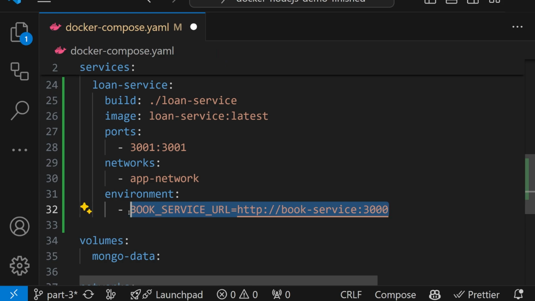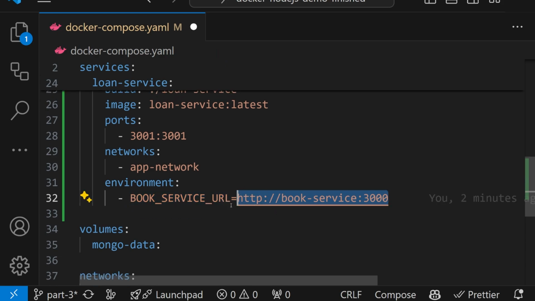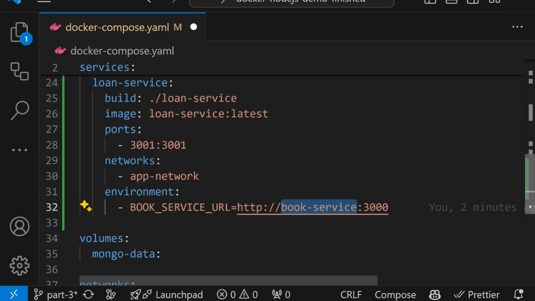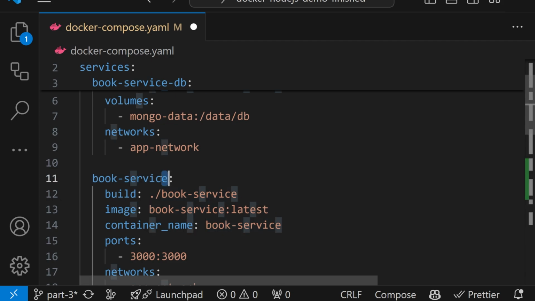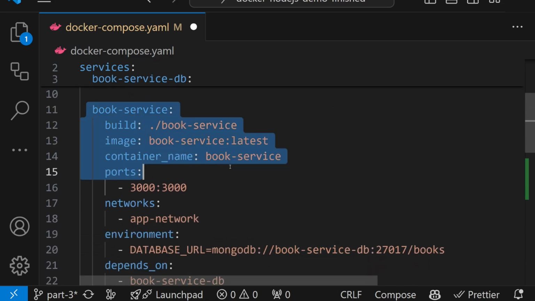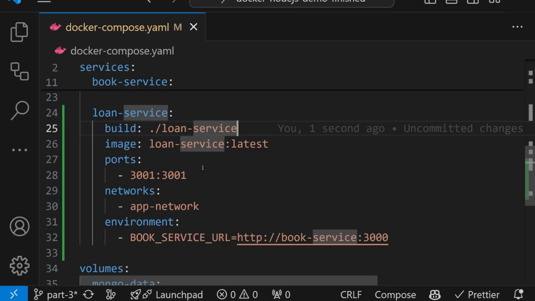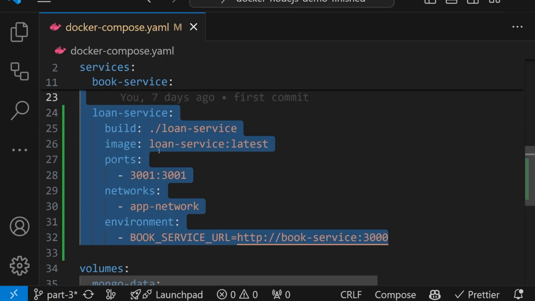So your environment variable should look like this, and this value is going to get passed to our container when the container starts. The other thing to note here is that we've used the name of the service as we have defined it in our Docker Compose file. What I mean by that is we've said that we want to go to book-service, and Docker is going to have a look up here under our services list, and try to find the name that matches that string. Then it knows that any requests to book-service are going to point to this book service up here.